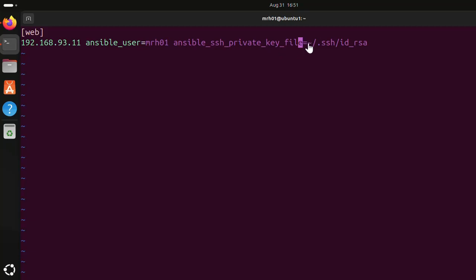So my private key, which I already generated, is under the folder .ssh, and the key file is id_rsa. So I'm going to save this file. I need to do escape first and then colon X.